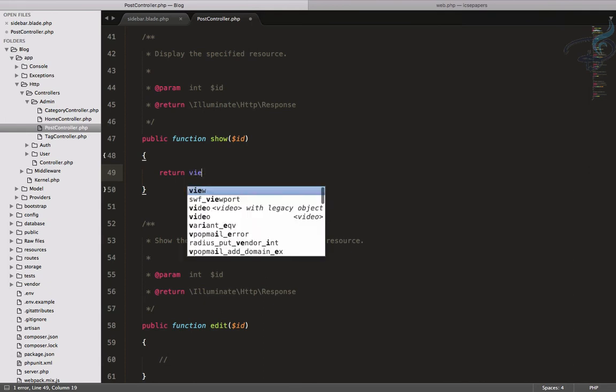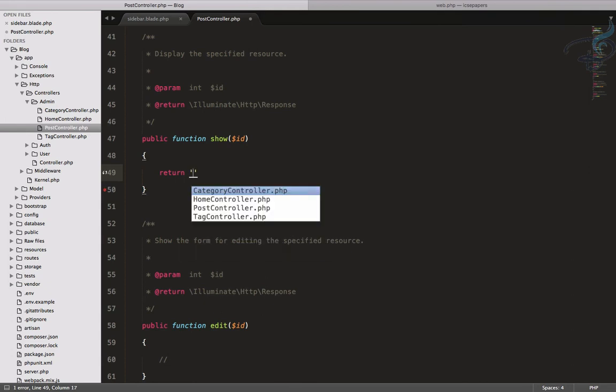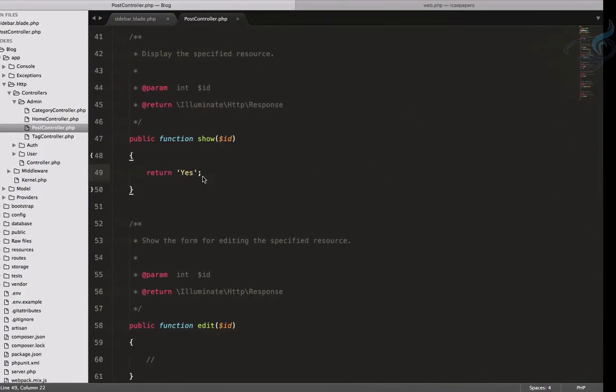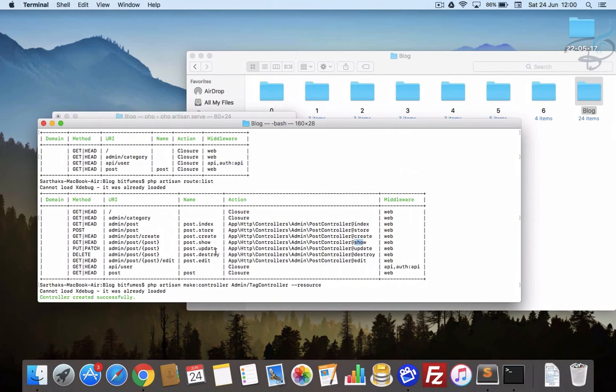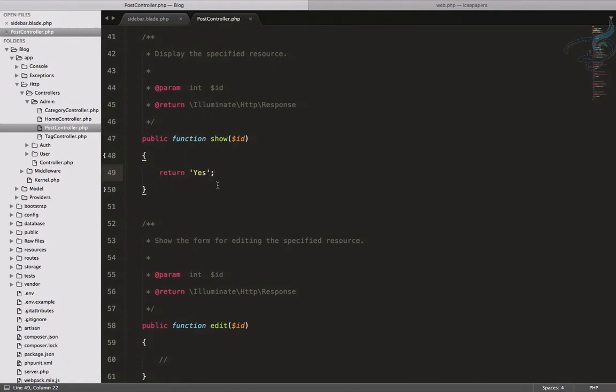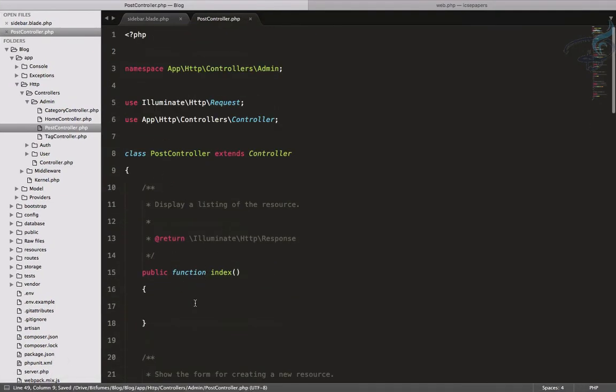So return, not view, simply return. Just a minute, I think there is some mistake. I have to use index because show will only be used for showing one post. If you are editing something, or you want to show any post you have created, then you can use this. So I will move these things to the index function.